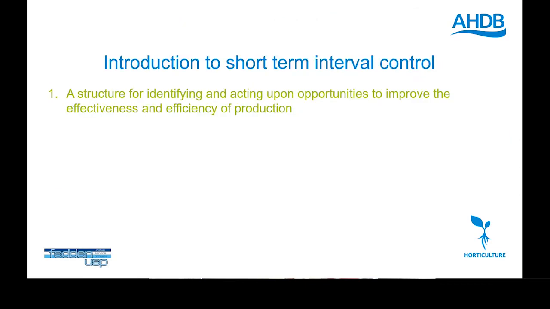I'll talk to you a bit about short interval control. So look, this as a topic is really simple. I know none of this is particularly rocket science, but this one is a fairly simple technique to think about. So it's a structure for identifying and acting upon opportunities to improve the effectiveness and efficiency of production. Crikey, I wrote that with some big words in it, didn't I? So I'll show you what it is.